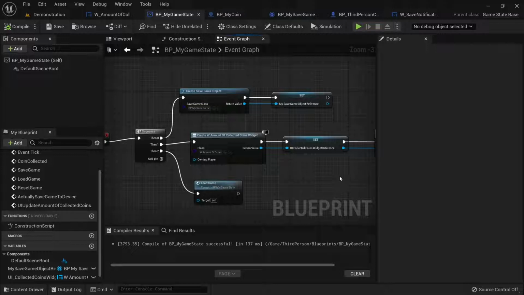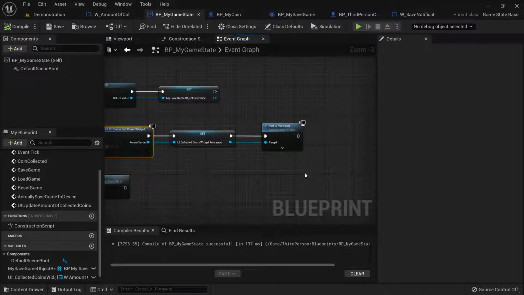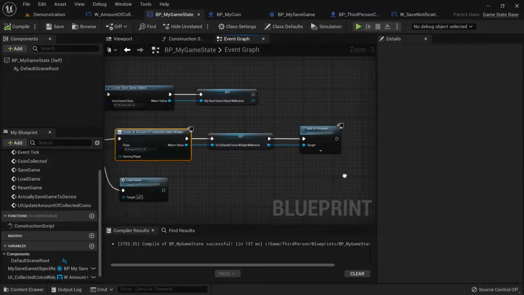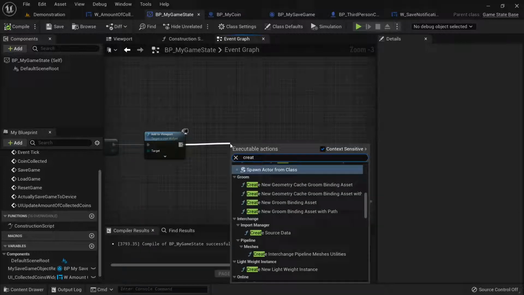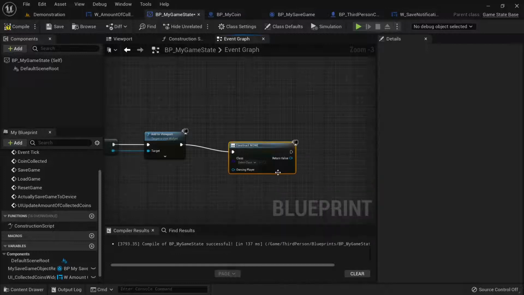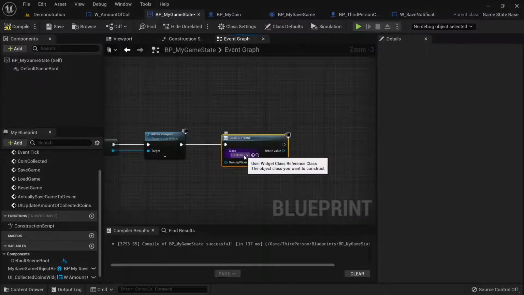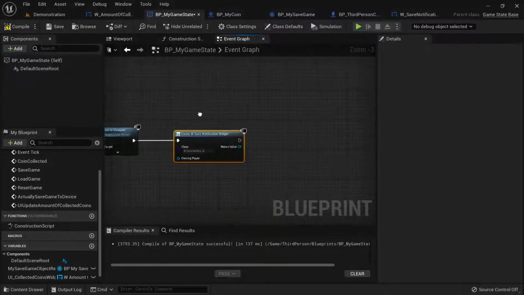in here. So this is our coin widget, and let's add our save game widget. Create widget. And select our save notification. Here it is. And then we create a variable with reference to it.